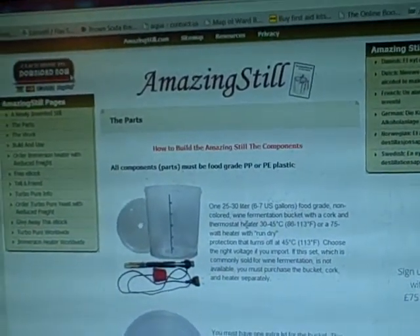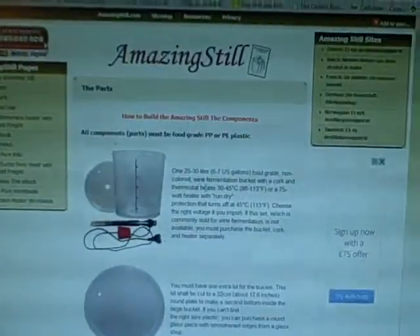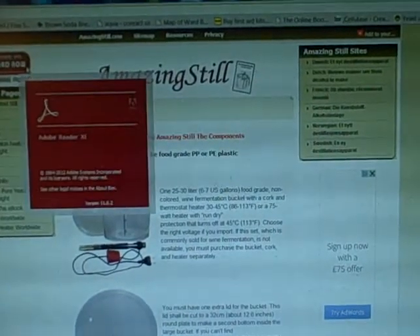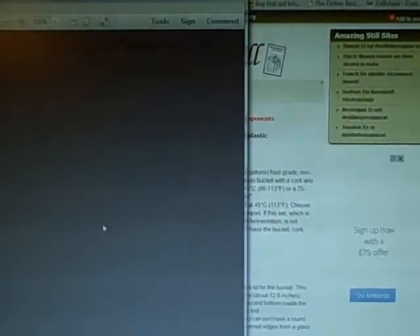After a couple of days you start to get a usable quantity of alcohol being produced, but it is a question of days rather than anything else. I've had a look at the free e-book they're providing and I'm going to quickly show you a few images so you get a feel for what this particular still design is.